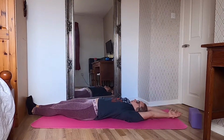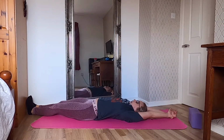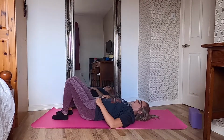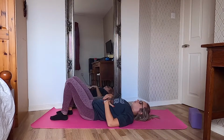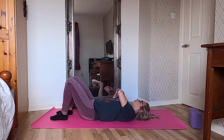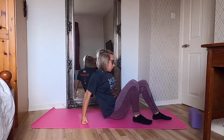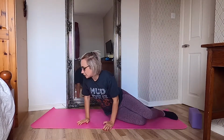Bring the legs in if you want to, or have a stretch, have a twist, whatever you need to do with your body and your legs. Okay, and we're going to roll over onto our other side. So you can either roll over to face away, or you can do what I'm going to do, which is just feet to the other end, head to this end.